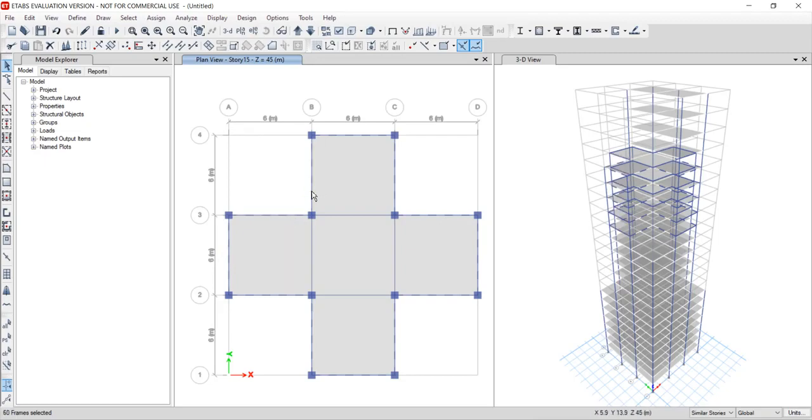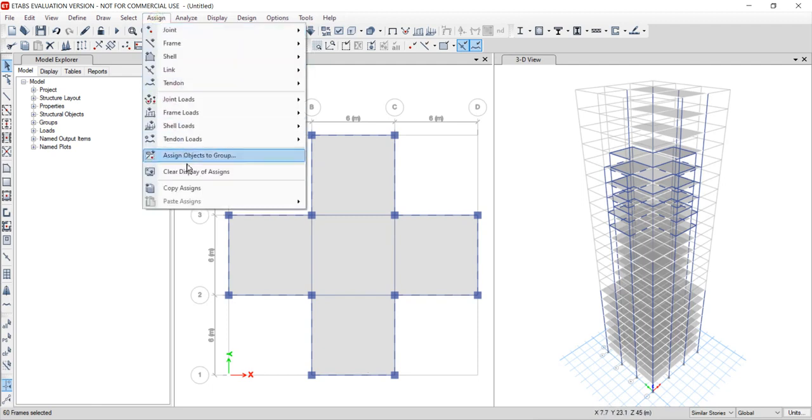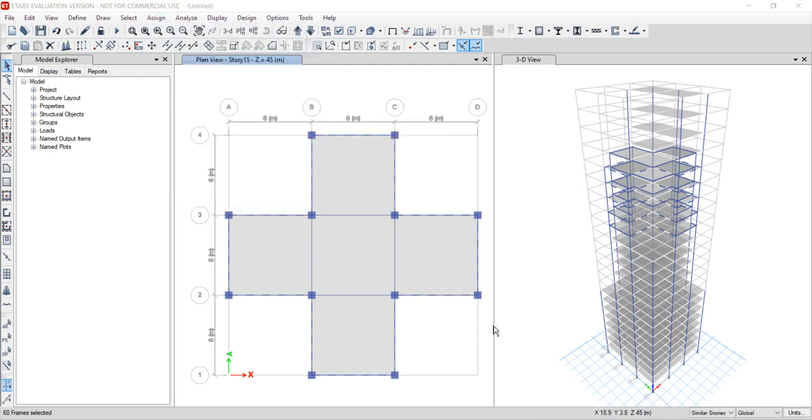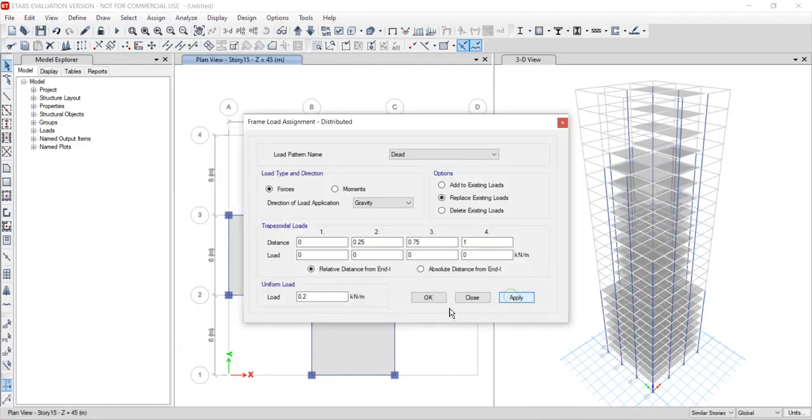Now the exterior beams have been selected. Go to assign, go to frame load, then distributed, then apply, then OK.